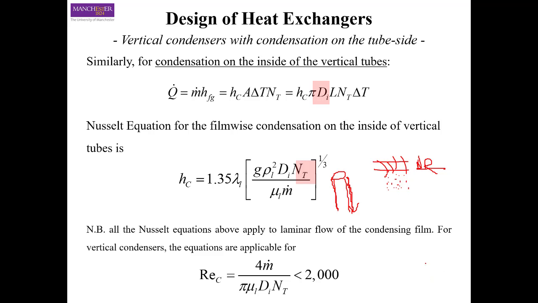And another difference is that when we looked at a horizontal condenser having condensation inside the tube, we said that there can be accumulation because of the condensation of the vapor, and we multiplied Hc by 0.8. But for the case of a vertical system, if the condensation is happening inside the tube, we are not going to use this correction factor of 0.8, because again, if the vapor is going to condense, it is just going to move down because of the gravity effect. As such, we are not going to need to use a correction factor.